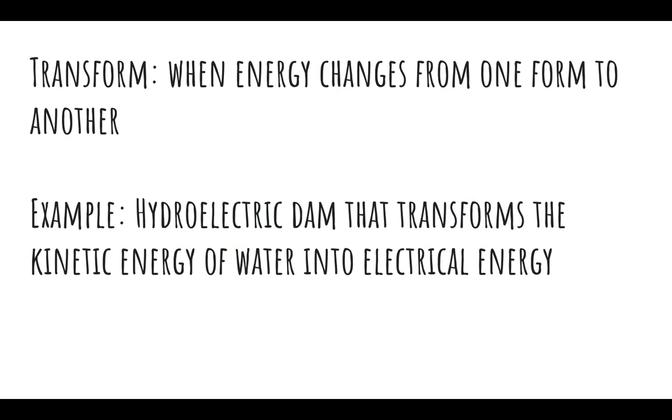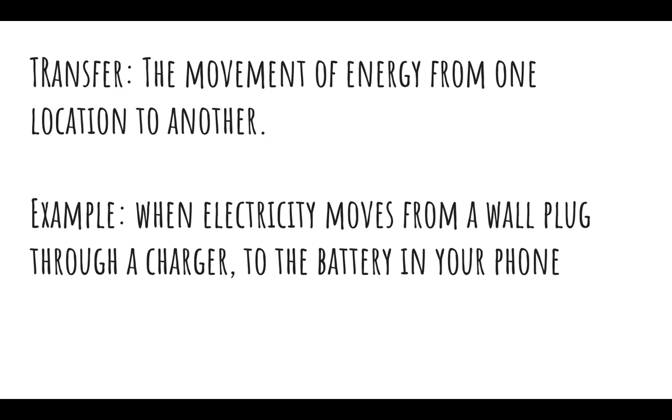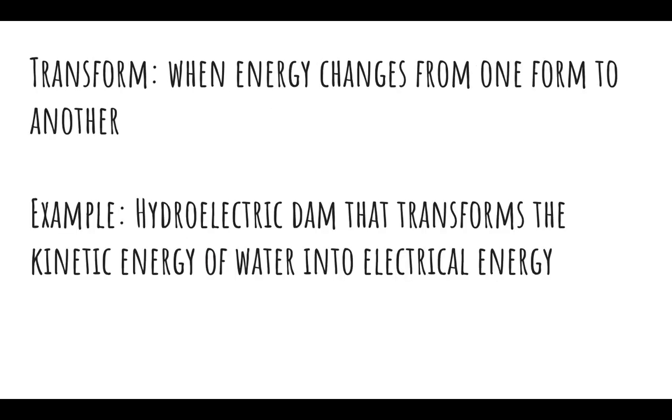And that leads into our next thing, which is transform. Transform is when energy changes from one form to another. Specifically, if we go back to the toaster example, we're transferring the electricity from the wall to the toaster. And then that energy is transformed, it's changed to a different type of energy, into heat energy. How do we know this? Well, we know we make toast from bread by heating the bread, right? So I transfer the electricity from the wall outlet to the toaster, where that energy was transformed into heat energy, which is used to heat the coils.